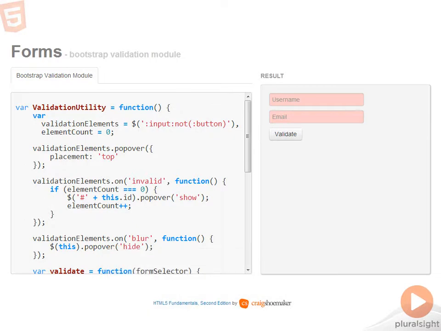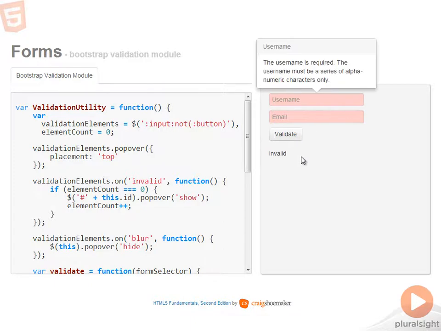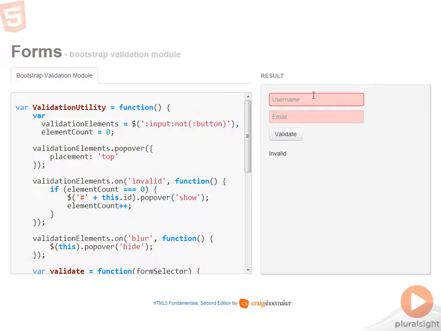Now, the way this will work is that this form is much like the one we've been working with in the past, except now when I go to validate it, you'll see that I have this nice popover that shows up over the input element. As I go in and enter a value that fulfills the rule associated with this input element, the validation passes and it goes to the next one. So now my email address is required, so I can just put in test@test.com.